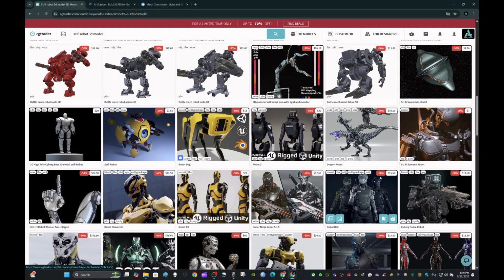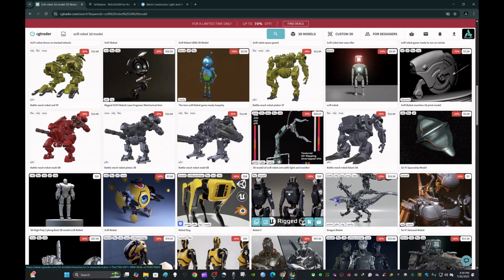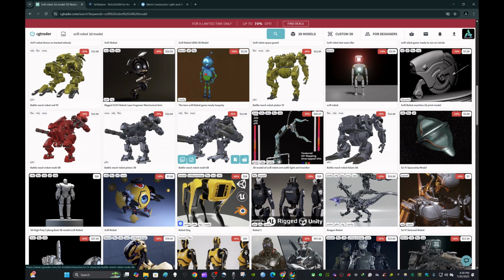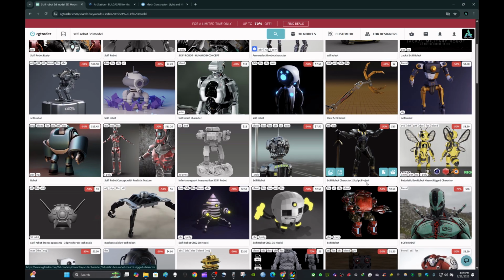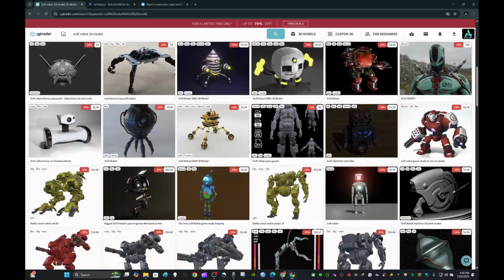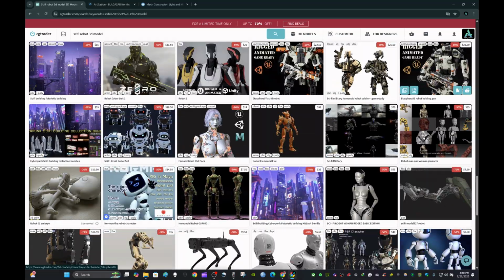Some of them are humanoid, some of them are, so my intention is to make something like this. Okay, something like this kind of beastie robot. Very gigantic, very heavy. So something like this one. Okay, so I found some reference actually.